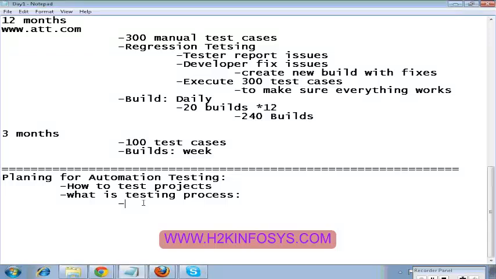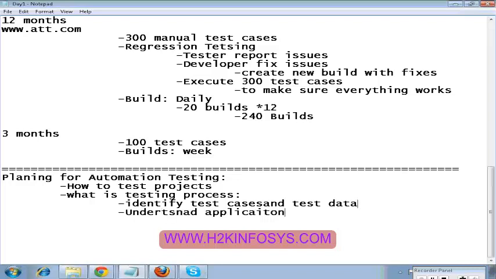Identify the test cases and test data. Understand the application. Maybe run it manually and try to understand how things work before you try to automate it.